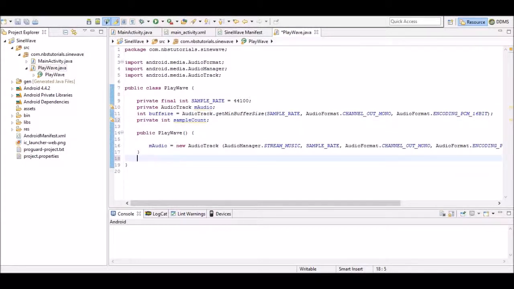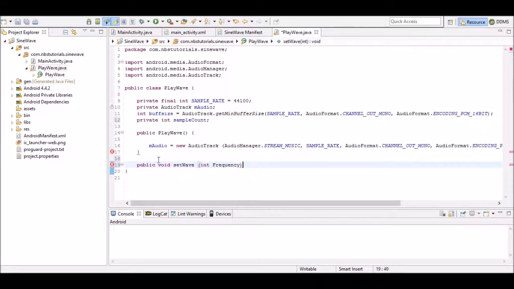Okay, so let's define a method for effectively setting the wave, and we're going to bring the frequency in from the main activity. So let's make that private void setWave, int frequency.